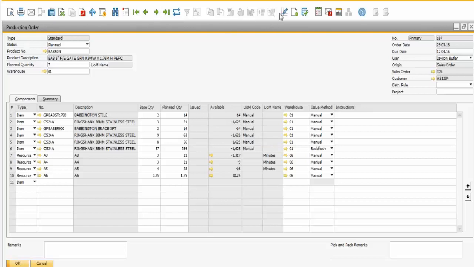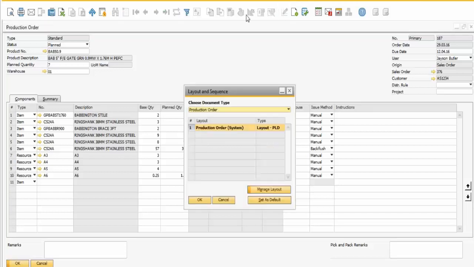The other thing with SAP is that all the documentation is flexible. So I can take a production order, for example, and if I go into manage layout, that will bring out a layout screen which will allow me to go in and customize the documents. Now SAP's got 2 basic ways of doing it. You've got a thing called the print layout designer, which is a standard facility which comes out of the box. If you don't want to use that, SAP's now fully integrated with Crystal Reports. So you can also use Crystal Reports to create documentation. So things like external documents, dispatch notes, statements, invoices, that sort of thing, they can all be produced in Crystal and imported into SAP. Okay, this is taking a while to fire up.